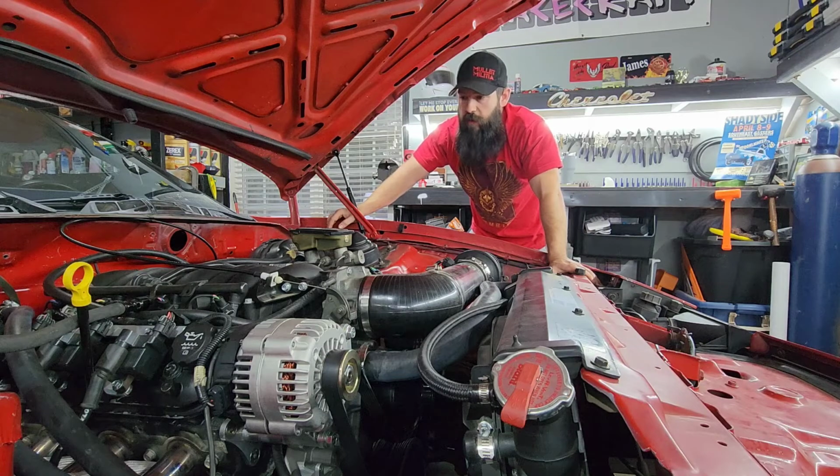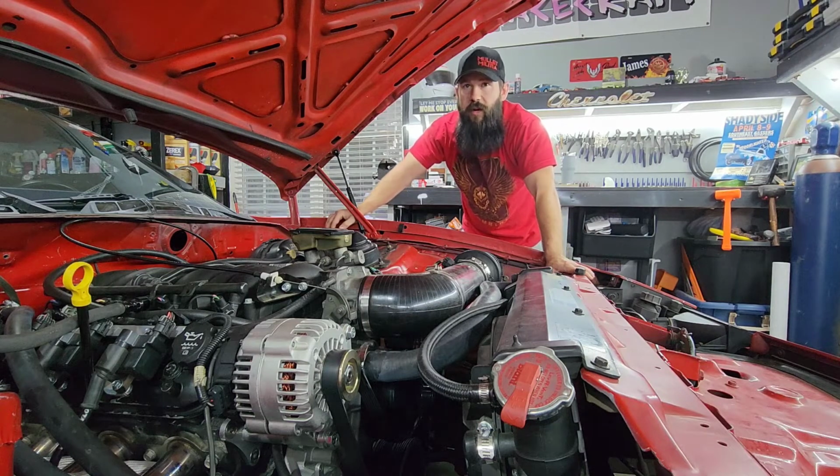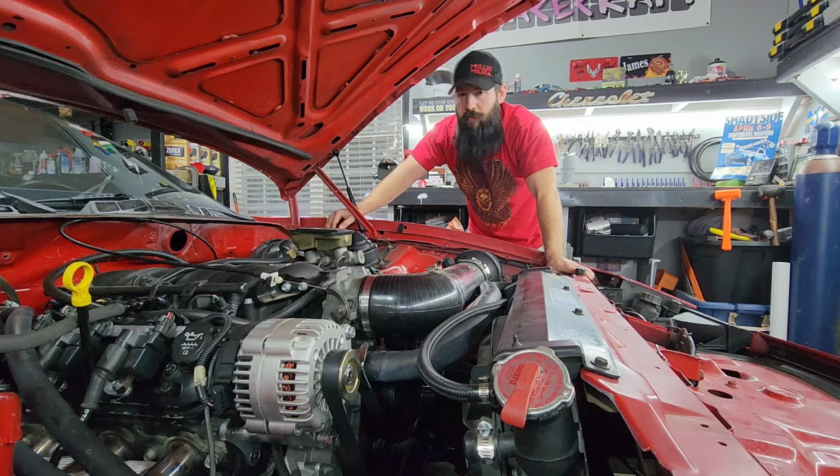So I went ahead and did double valve springs. Obviously needed new valve seals doing that. Push rods from TIC as well. And very importantly, I did the trunnion upgrade with the rockers. I will do a more in-depth video on that, because I definitely think anybody doing a camshaft wants to do that rocker upgrade. The way those things are originally designed might work for a stock application for a period of time, but it's not a lot of money for a lot of peace of mind that your rockers aren't going to come apart and send needle bearings everywhere.